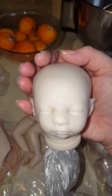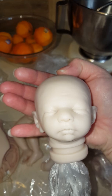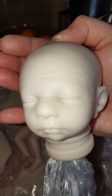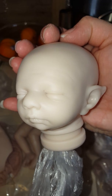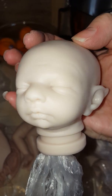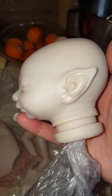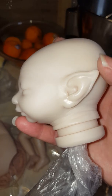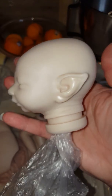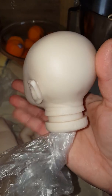Oh my God. This baby head fits in the palm of my hand. Look at that. Little wrinkles on the forehead. It says, I know you're talking about me, but I'm not going to open my eyes. And the ears. That was one of the biggest things that this sculpt just absolutely attracted me to, was the head shape and the proportion of the ears.